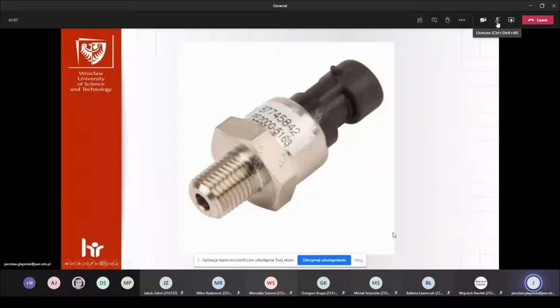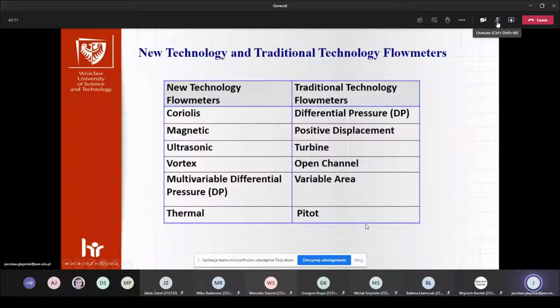Okay, so now I would like to move to the next subject. It is the subject connected with the flow, liquid flow measurements, for example. In this subject, maybe it's not important to remember the differences of the flow measurements, but I would like to show you how many physical properties can be used to measure flow. I will show you some films, because the flow of water, the flow of gases, the flow of oil are very important in our environment, in our measurements. So I will show some films to show you how many different solutions are able to measure the flows.